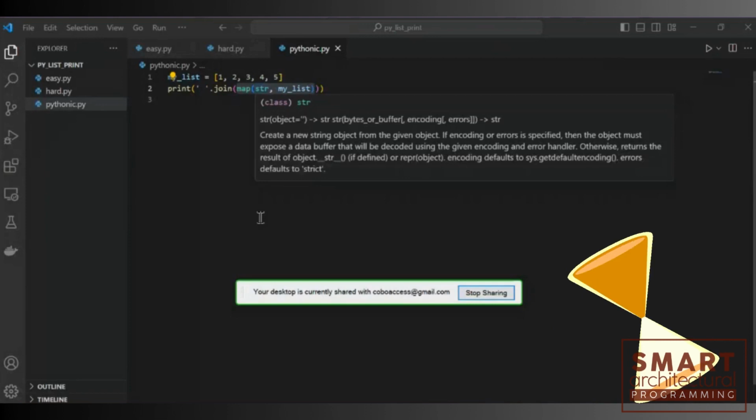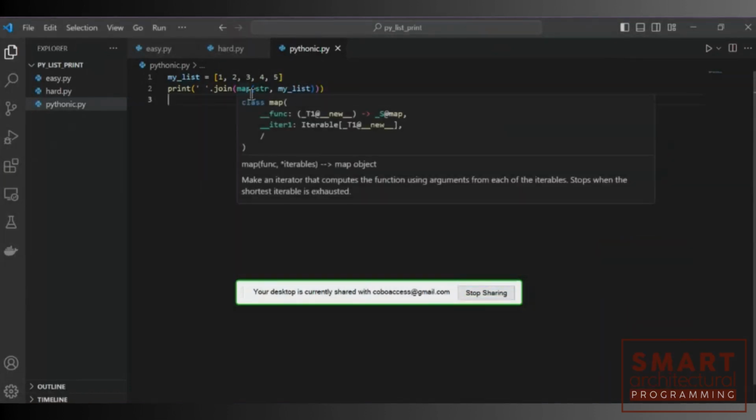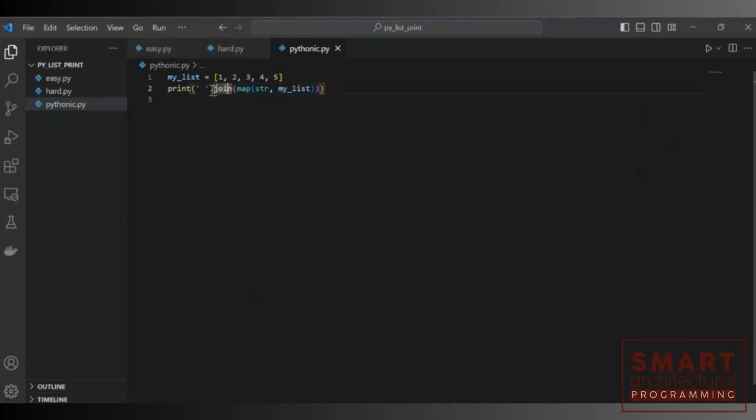But basically, at this point, you'll understand that map function is taking the list data, converting it to string. That's first part. Second part is the join function. We're using the empty space here to join, dot join. What this means is that the string output we're getting, whatever that may be, first, like for example, we're getting 1 out of the map argument.